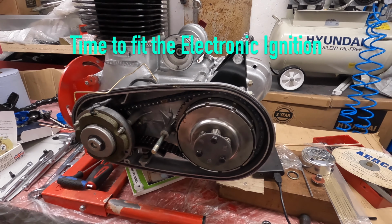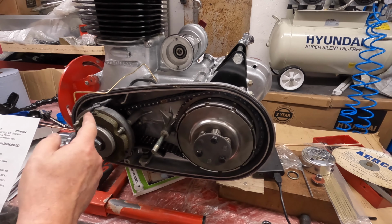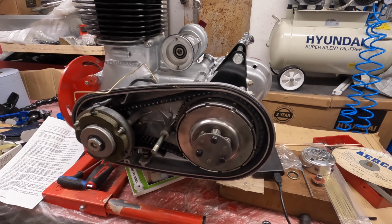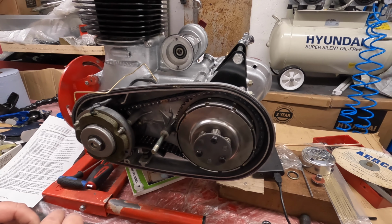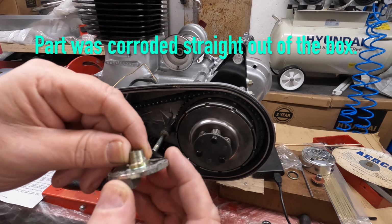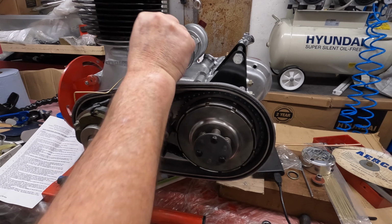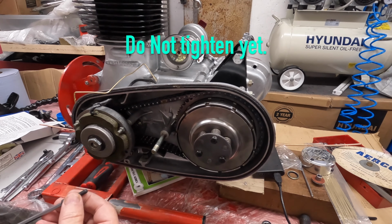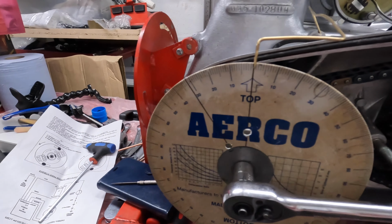Right, so I think the first thing to do is read the instructions. I put a little bit of wire and I've sharpened a little point on the end of it so we can get a bit of a tattoo going if we're not careful. Fit the magneto rotor in place of the advanced retard unit using this 6mm cap screw. There we go. It's got a tapered shank on it there. We call that a shank or a spigot, whatever. That goes in there, so you can turn it, and there's a 6mm cap screw, cheese head, whatever. Oh, missed it. There we go. Alright, we're up top dead centre.